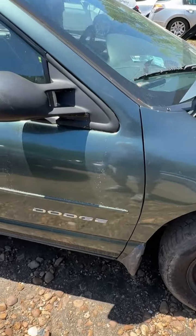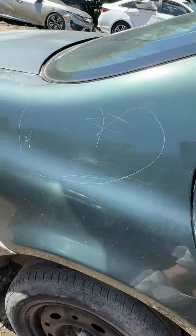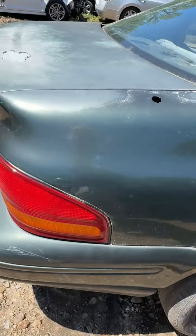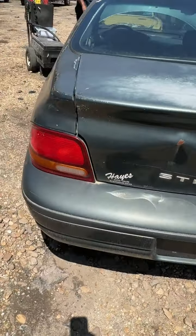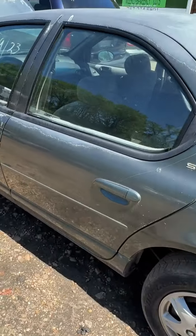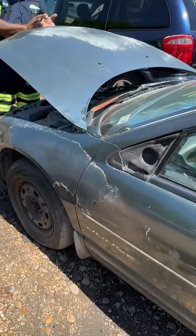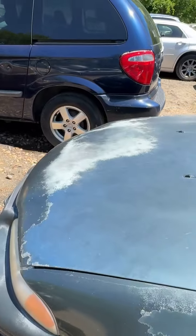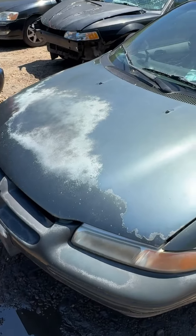Now there's some more damage right in there, scuffed down the side of it, scratches. Looks like somebody put their heart on there, showing that they loved whoever was owning the vehicle, showing their love. All right, coming around to the back, down the side, more love shown right here. Got some key marks as we come down, peeling paint back up to the front end on it. Folks, that is going to be lot number 77, your 2000 Dodge Stratus.